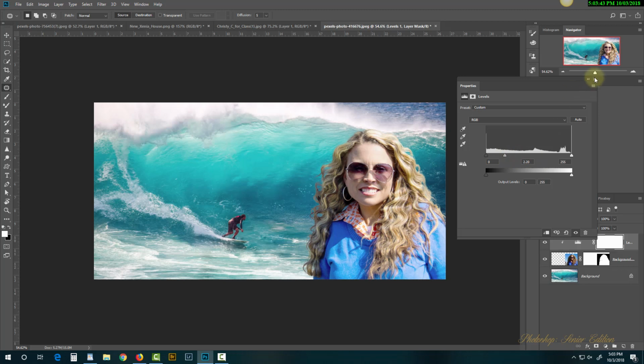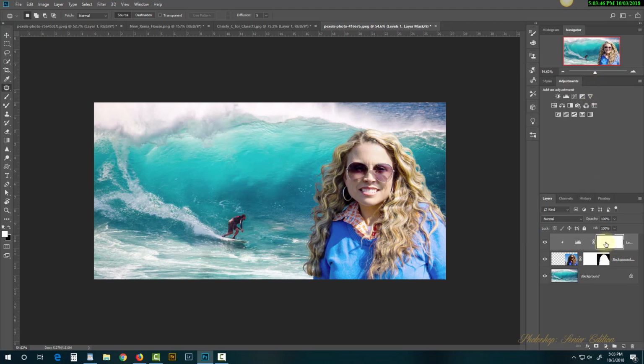Beautiful. All right, so I close that, but right here is my layer mask, and I'm going to do a little wizardry here, and I'm going to fill that layer mask with black. And what that does, remember, black covers, hides, right? So I'm going to go over here, and the shortcut for this is hold down your Control or your Command key if you're on a Mac and hit backspace. That fills that with black. So this layer mask is now solid black. Remember what I said about white? If we paint with white, it allows things to show. We get to see it.